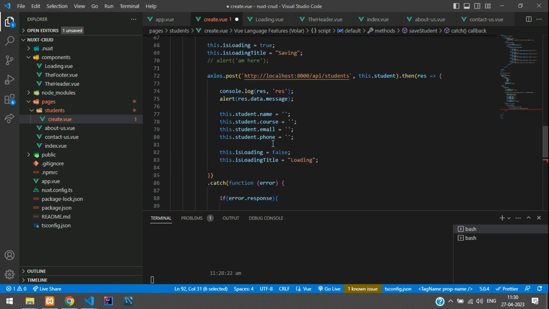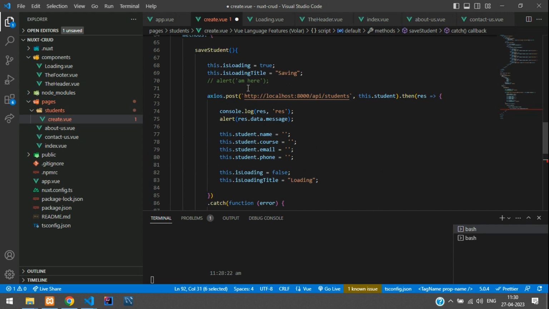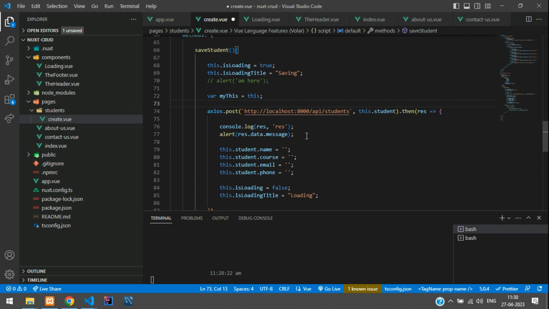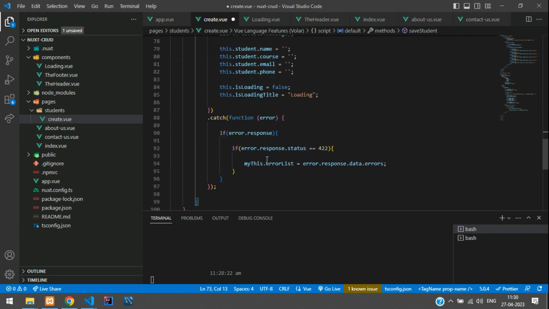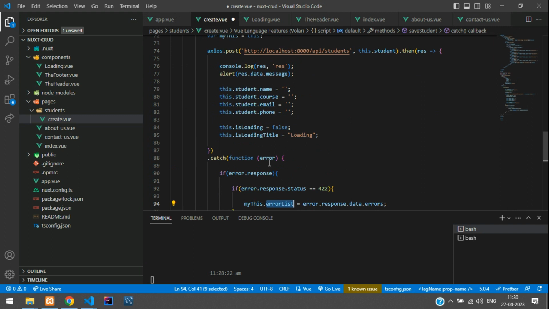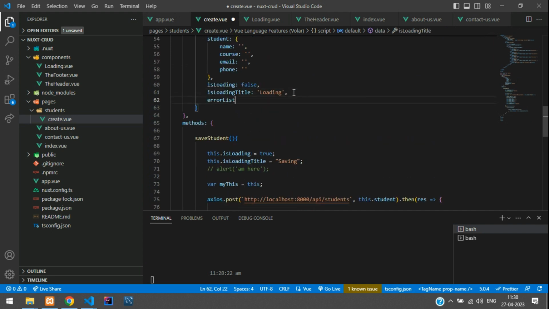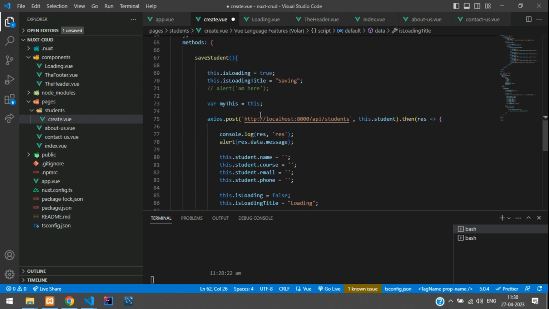And where is this my this? Let me just create above the axios where my this equal to this. And now guys, you can just copy this error list and paste inside your data function. So it stores all the error details. Okay, let me keep it as an object.